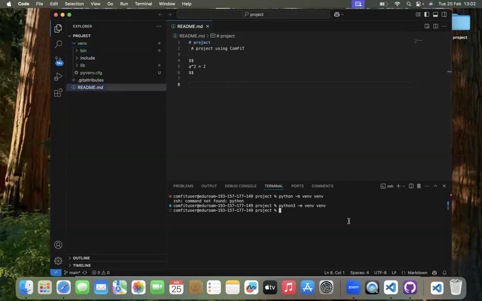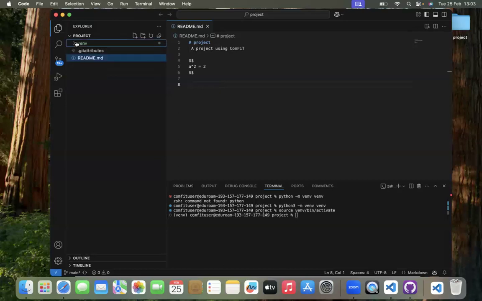Now, before you start installing packages in this thing here, you need to activate it. Yeah. And the way you do that on Mac is you write source, and then you go to venv, and then I think it's bin, and then activate. Yeah, right. So far, no issues. And as you can see, there has now come this venv thing here, which means that now we're in the venv. And we're going to start creating some Python programs in a minute.